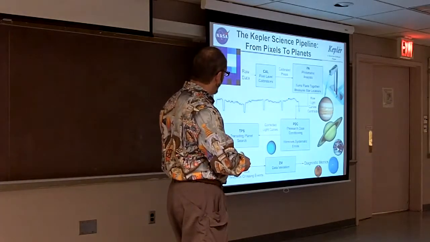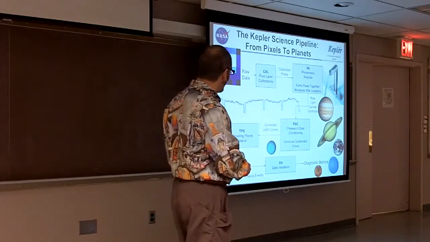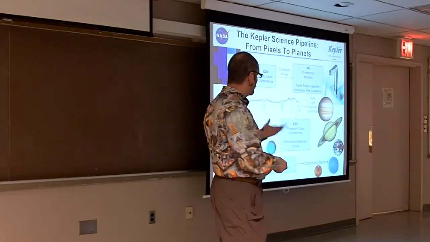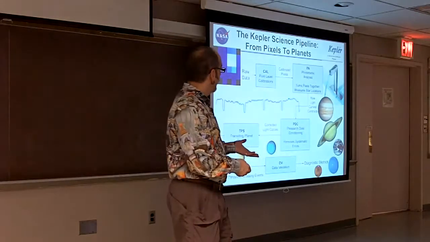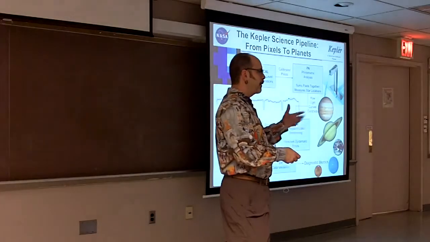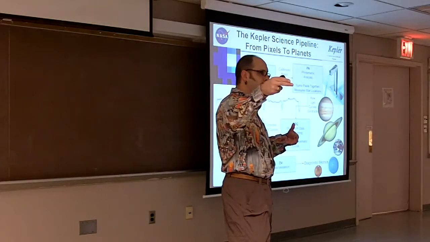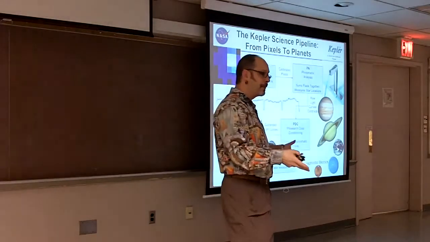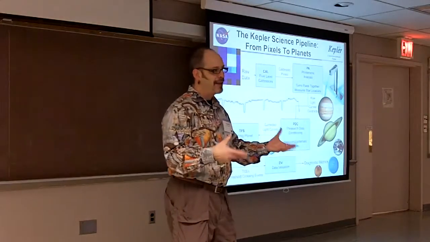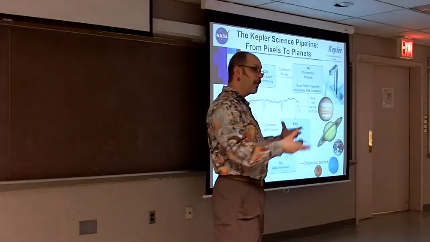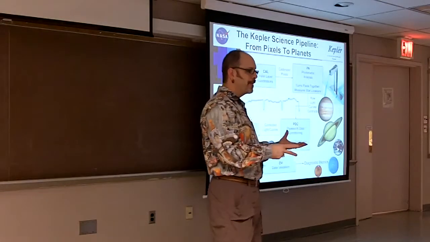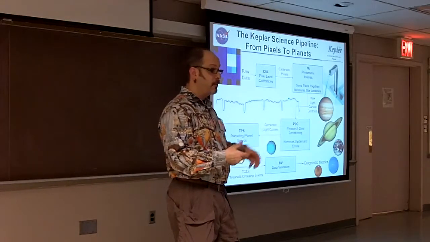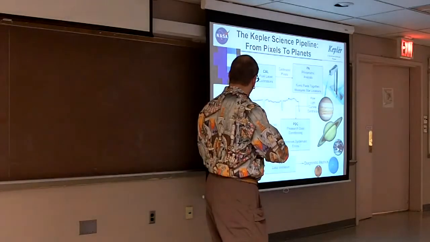Now the next step in our process is the hardest one, I think, because it's the hardest to get working as well as we like, and that's what we call pre-search data conditioning, where we identify and remove systematic errors. So it turns out Kepler is much like any other instrument that's a couple of orders of magnitude better than anything in its class before: once you've invented the world's best photometer, you've also invented the world's best thermometer. So it's very sensitive as a photometer, but it's also very sensitive to its thermal environment. And although we're in a very benign Earth-trailing orbit, there are still thermal changes on board that are important when you're looking at the photometric time series. So I'll talk about that a little bit later.